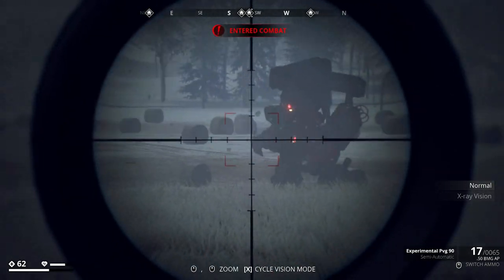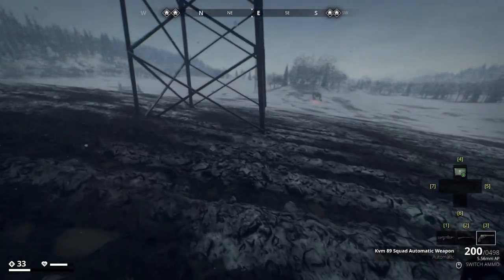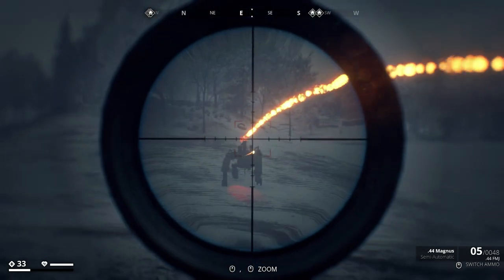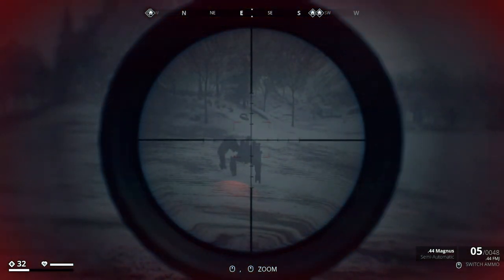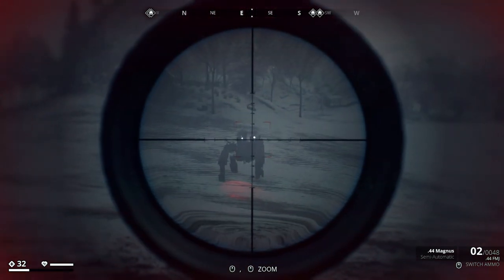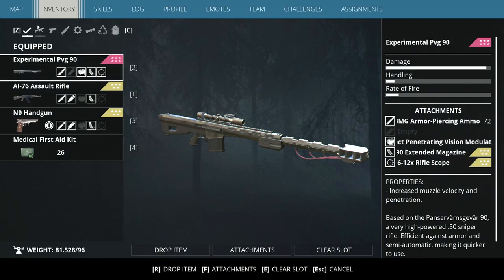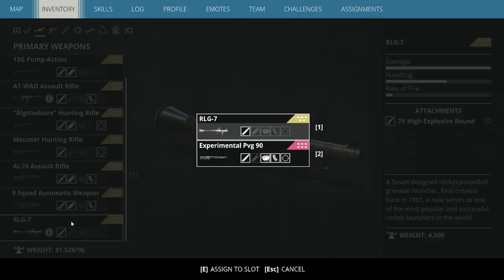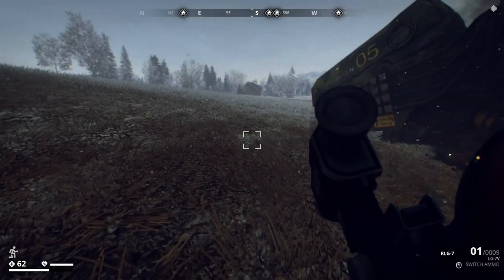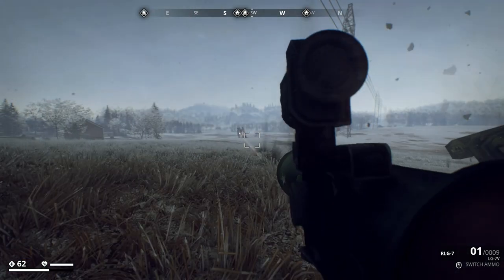You can even do some cursed things, like putting a scope on the Magnum so that you can snipe with it, so that you can say that you did that at least once in Generation Zero and then never do it again because scopes on handguns is wrong. But yeah, or you could use armor-piercing rounds in the PVG to kind of take off armor at an extreme distance, then swap to something like the RLG to really hammer home with some explosive damage on those exposed components.